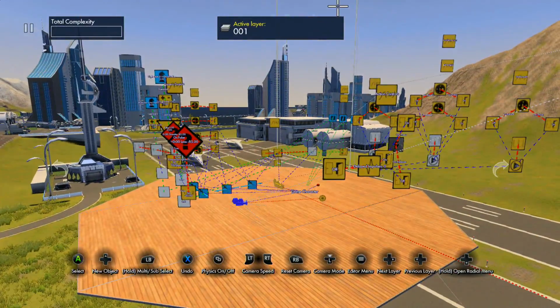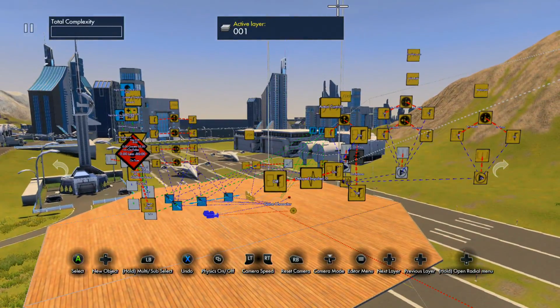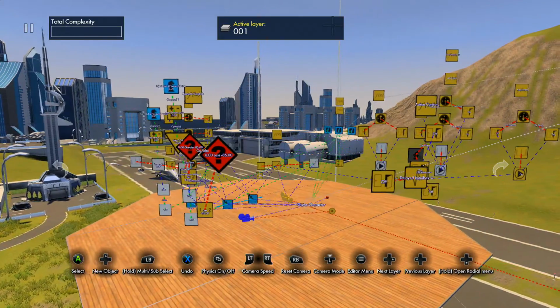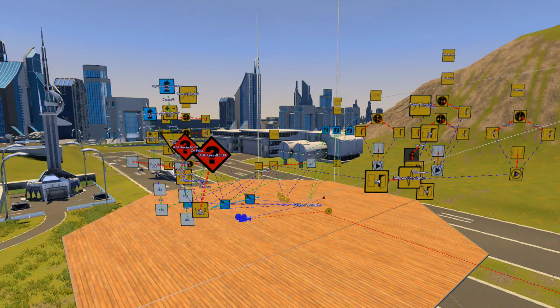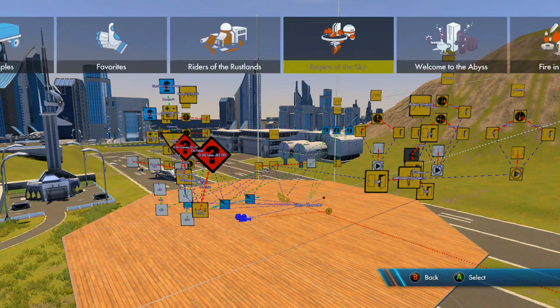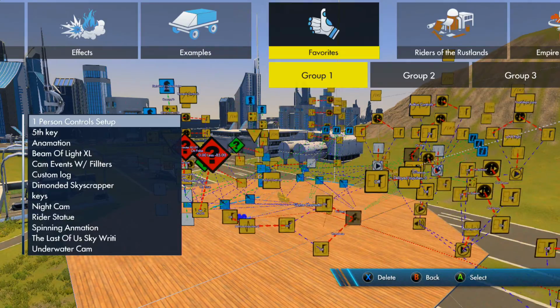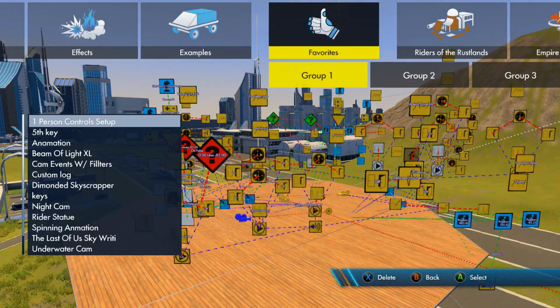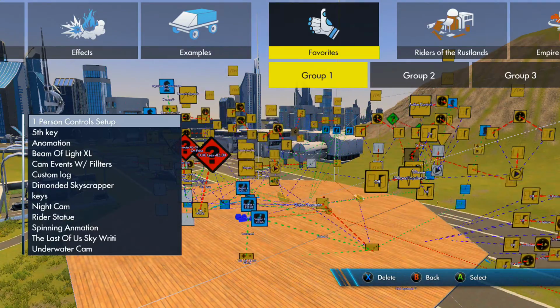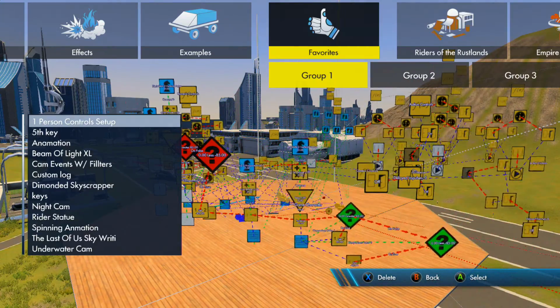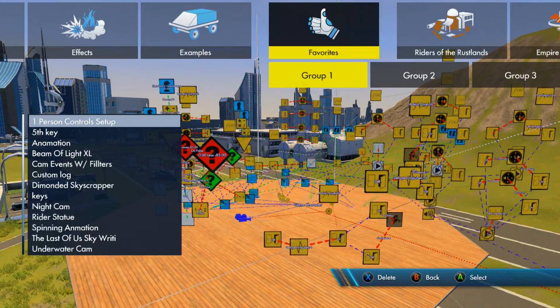Now you can save the whole thing using an area effector or area selector and then save it all as one object like I did already. Let's go to your favorites and I already saved my own. So I hope this tutorial was useful. I'll be making more in the future. When I figure out third-person controls, I'll also make a tutorial based on that so you can see the layouts.